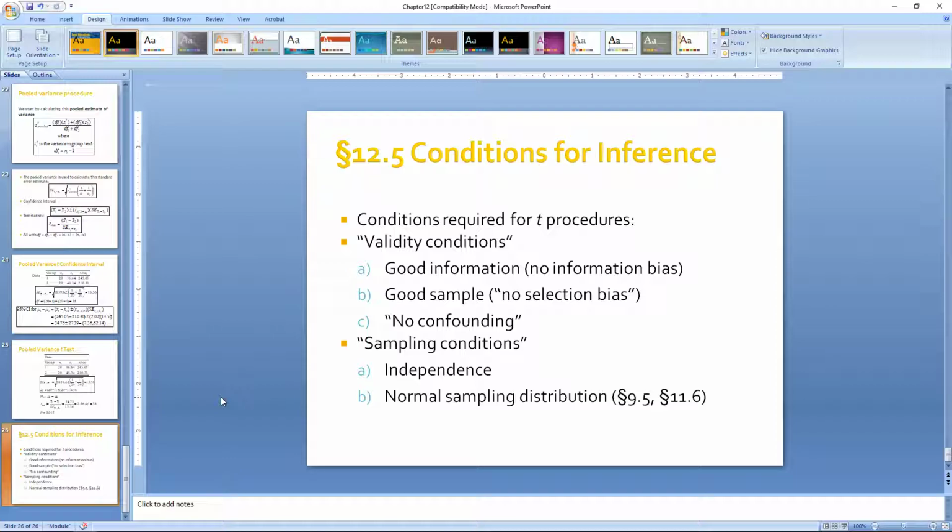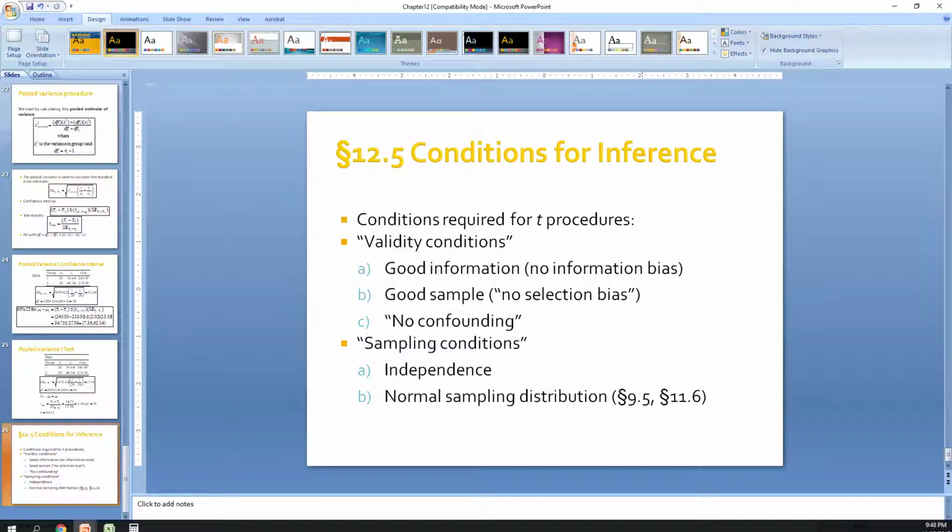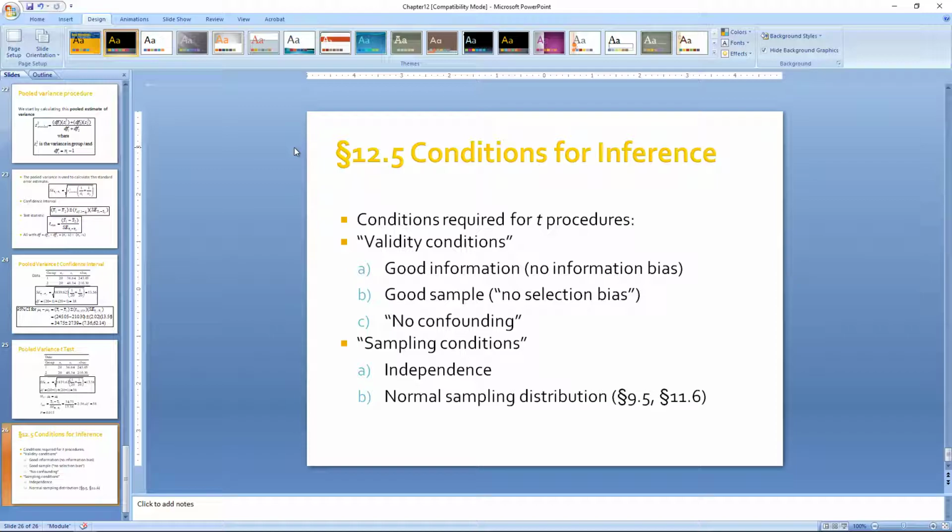Sampling conditions: you need to make sure you're sampling independent observations, and you want a normal sampling distribution, right? Because if it's not a normal sampling distribution, then we won't be using t-tests. We'll be using different statistical techniques, which then become a little bit harder to make comparisons back to a population with parametric testing, but nonetheless, you can still do something. It's just not what we're going to be covering right now. So for the sampling conditions, you always want to get them from normal sampling distributions. So this information here is good to know.